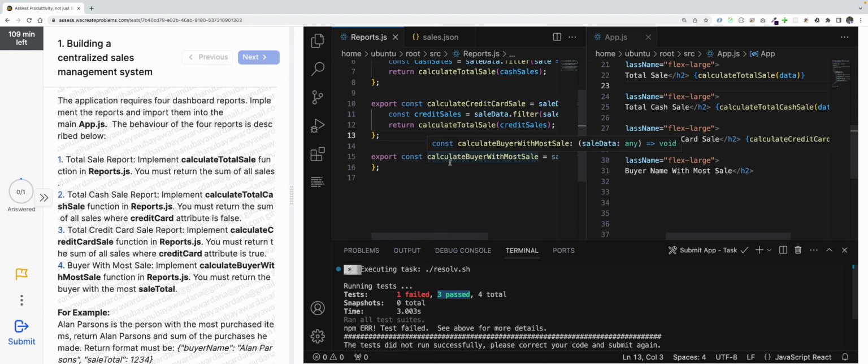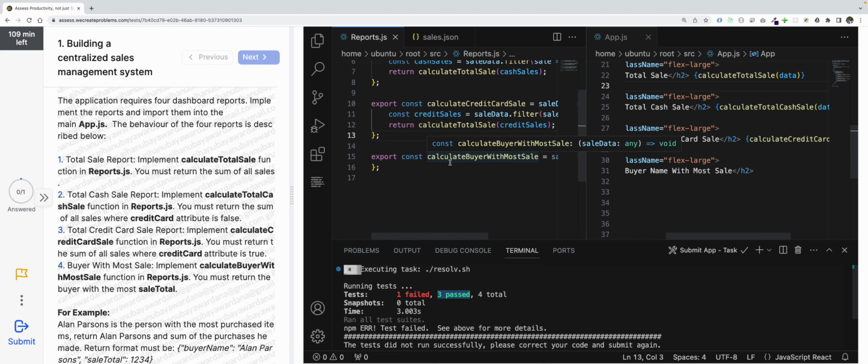There are different approaches that we can follow, but I would use the reduce operator for this one as well. What I would do is I would say, okay, sale data, reduce this one to a sum. I would start with an accumulator again, but this time I will call it max, because we are going to find out the maximum value. And I would start with the object here, which means the current iteration.